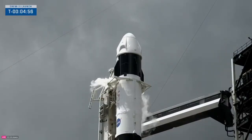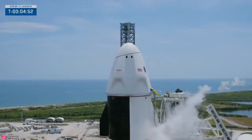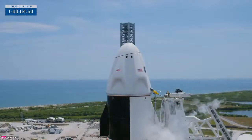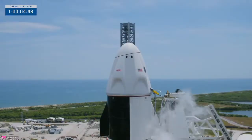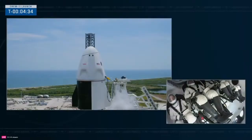And at this point, the Dragon onboard computers configured for terminal count. Perfect. Right on schedule, and those onboard computers now taking control of the spacecraft. You also heard the call out for pressurizing to give extra structural stability for the rocket as it makes its way uphill. So we're approaching now 4.5 minutes away, and then around that time, you'll hear the strong back retract, and that'll provide access to Falcon 9's fueling lines and umbilicals for prop load and different gases being loaded on board.